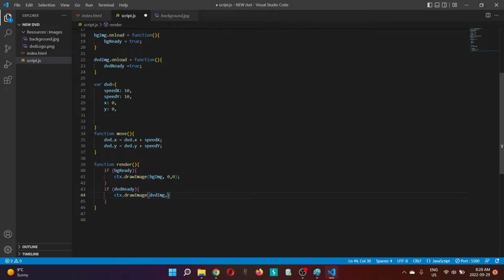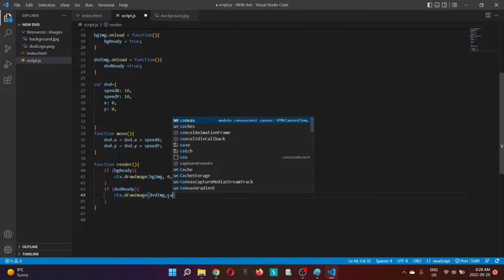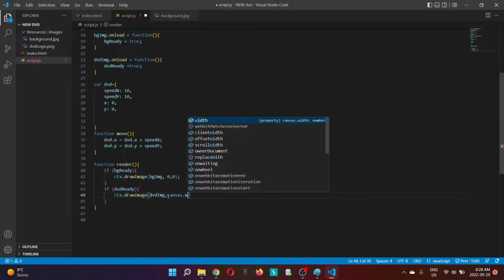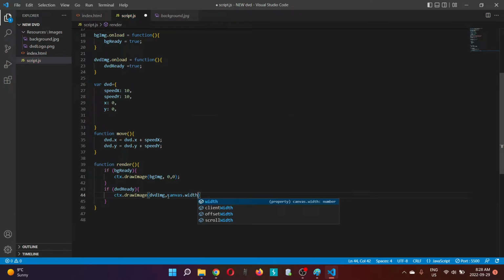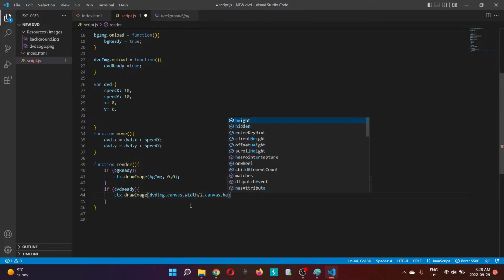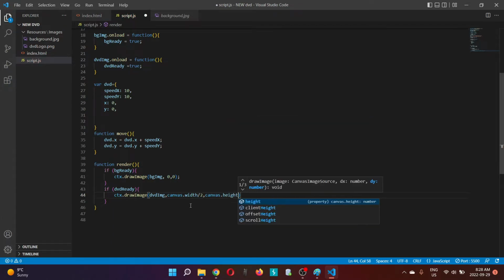So for that, this one's for the x, right? So I'm just gonna work with the width. So canvas dot width divided by 2, comma, canvas dot height divided by 2.